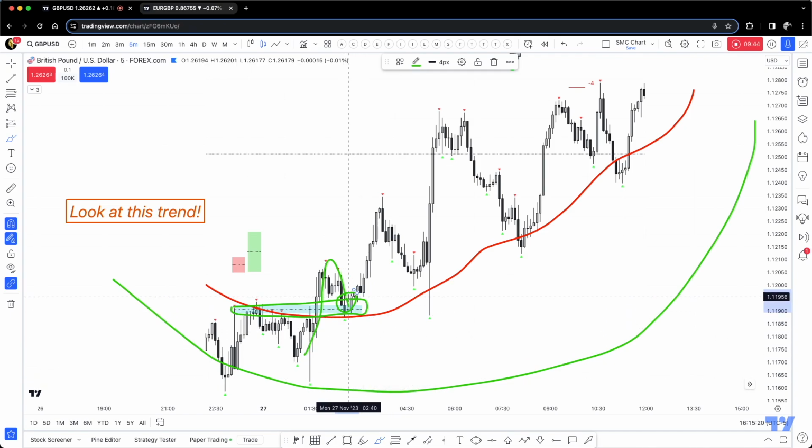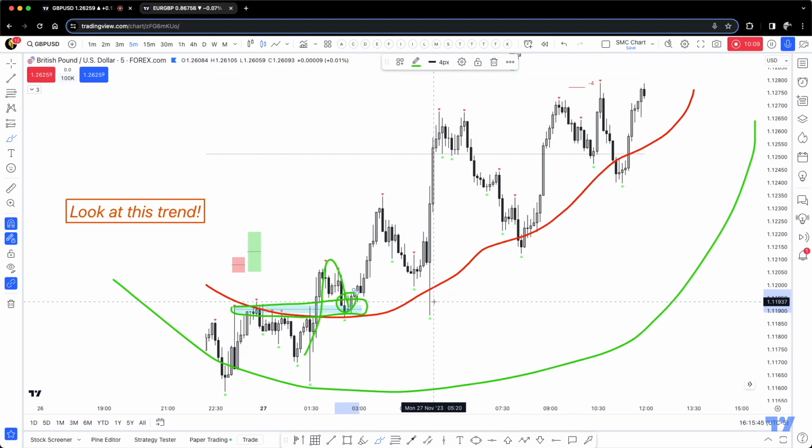Okay, I'm above the 50, above the 200. Perfect. I'm in this buy not just because of the moving averages. I'm in this buy because I'm getting all my confluences together, especially my price action, right? And now I decided to include two moving averages, okay? Just to get additional confluence, because that's what you should do.